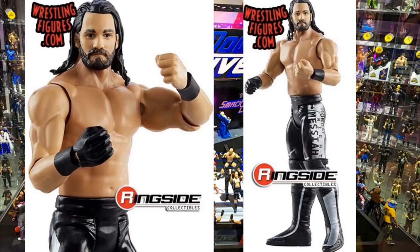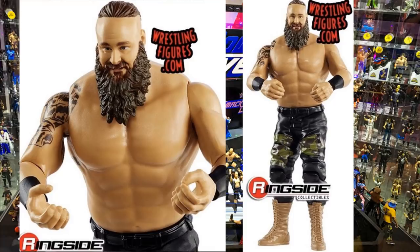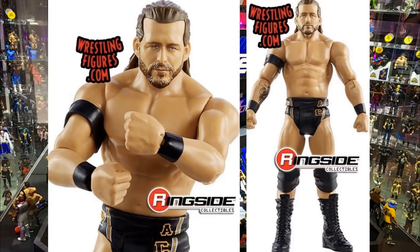Next is a Braun Strowman basic - completely skippable unless you just want a shirtless Braun from that era. His hair is now outdated and I don't see this figure selling very well among collectors. It may sell at retail because kids want a Braun Strowman figure, but unless you want to customize it, this is completely skippable for me.